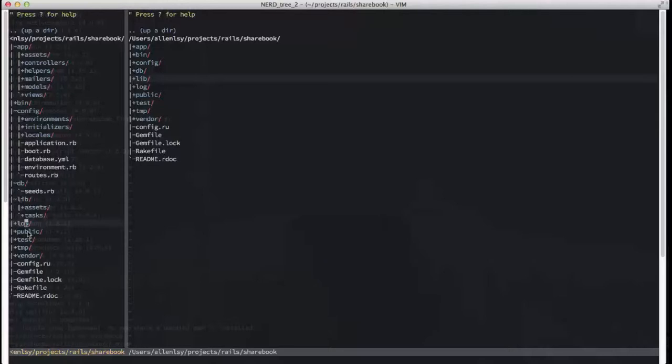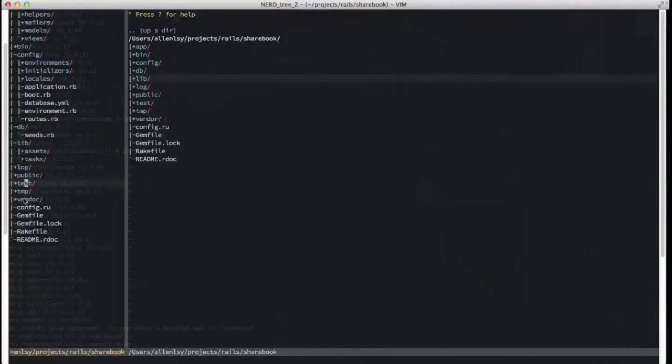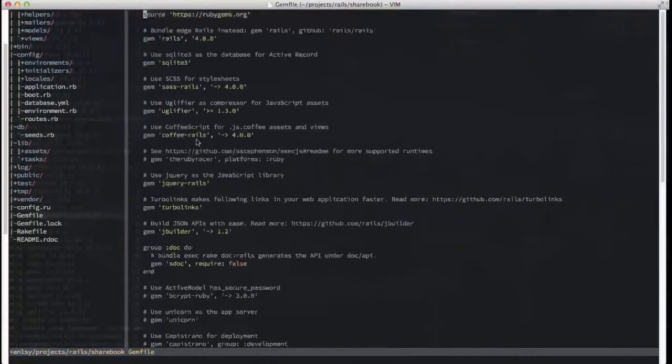The public folder stores the static pages and files. This is for storing the test cases, and vendor stores the third-party JavaScript and CSS libraries.